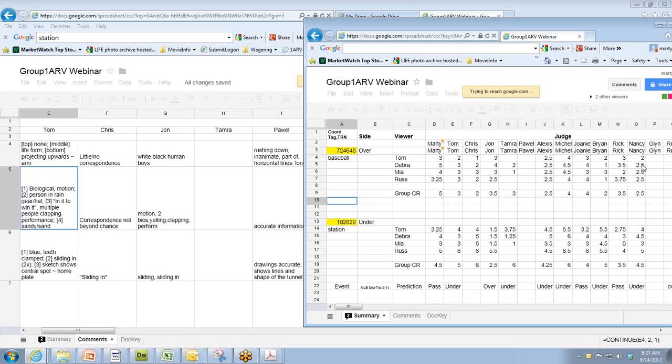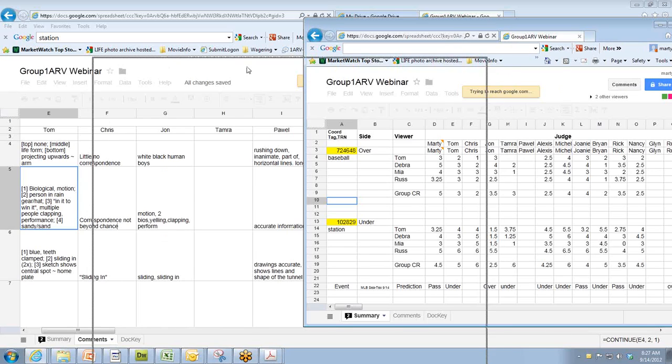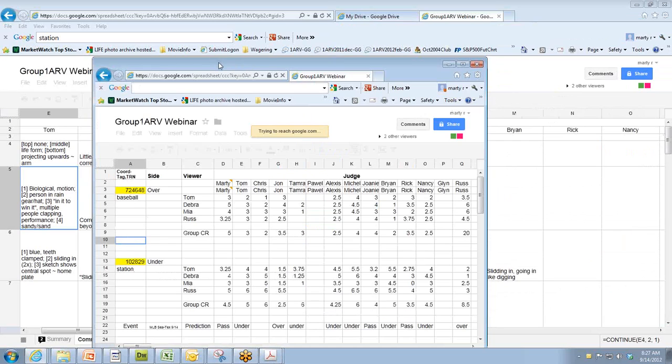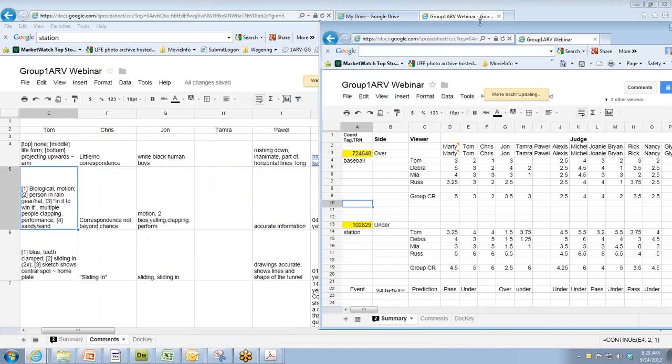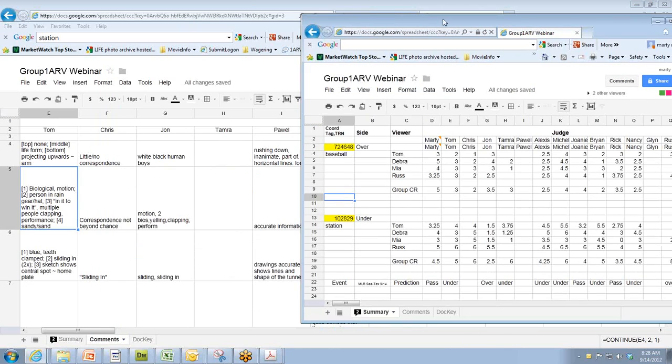Nancy, I'd say close enough. Let me see what your comments were, Nancy. I didn't have any comments, and I would bump it up now that I'm looking at the water thing, all the wetness and the sloshing and soggy, wet on every single one of them. It was enough to pull it down a little bit, but as I look at this, there were so many things right. I would bump it up now.